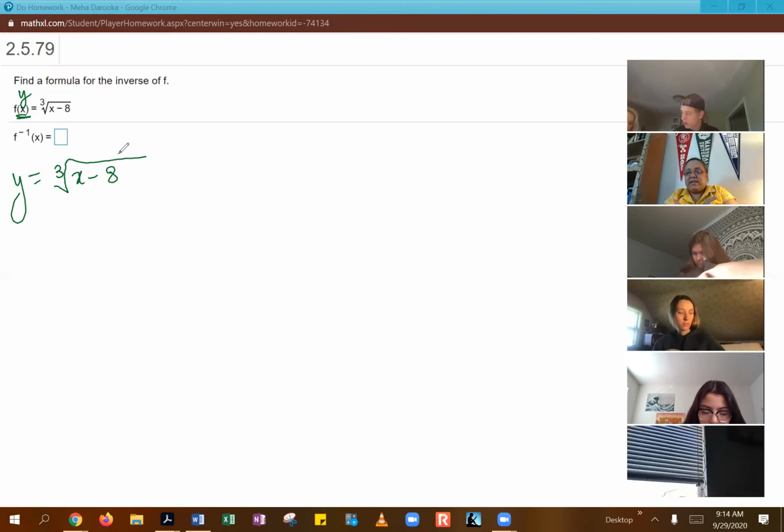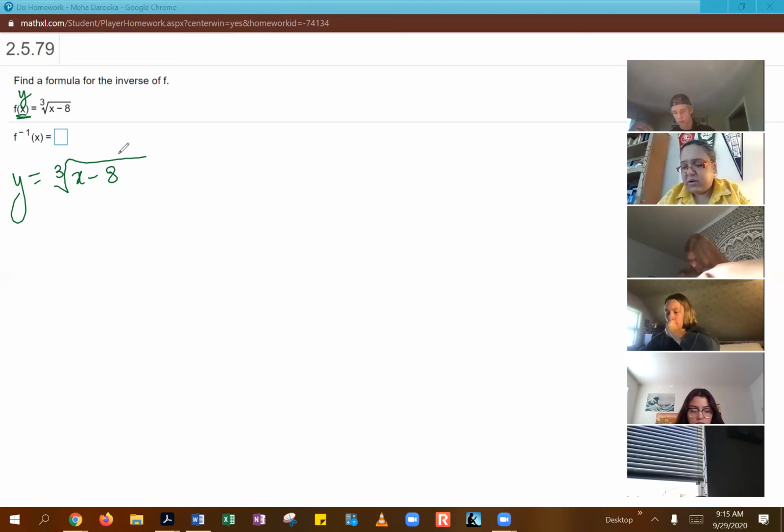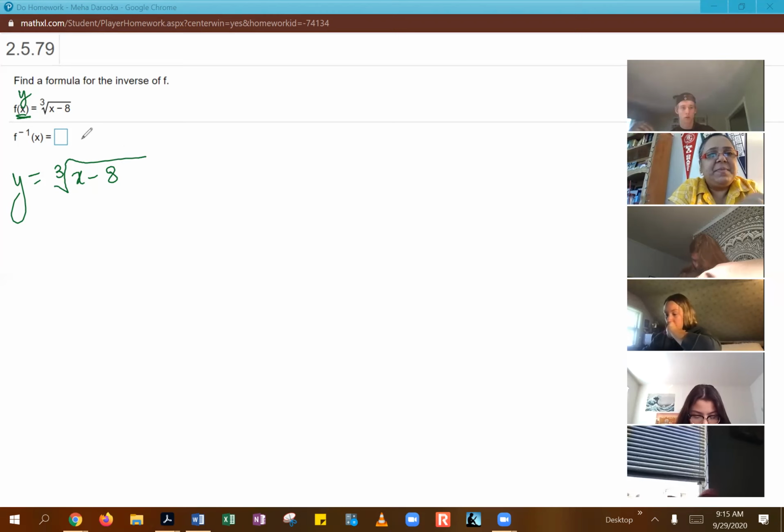So you switch your x and y variables. After you make the switch happen, you will need to get rid of the cube root. And once you get rid of the cube root, then you want to get the y by itself. So I'll give you guys about a minute to work on this. Don't send your answer in just yet. Just have your answer ready, and when I ask you to, you can send it in. Just let me see what kind of answers you guys are coming up with.